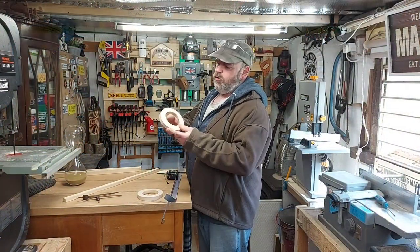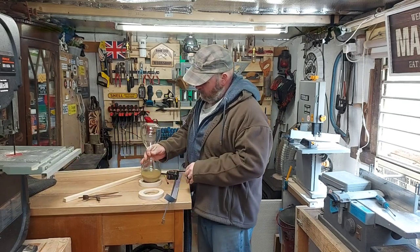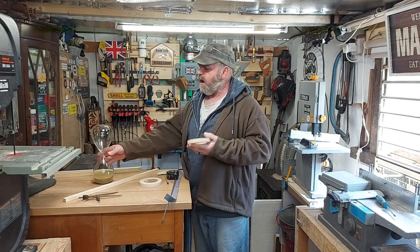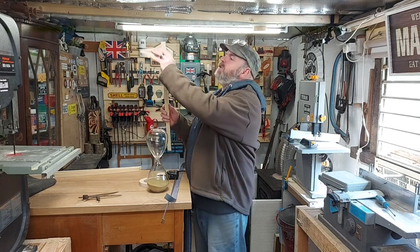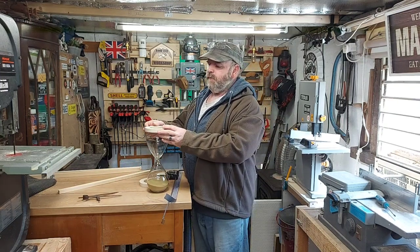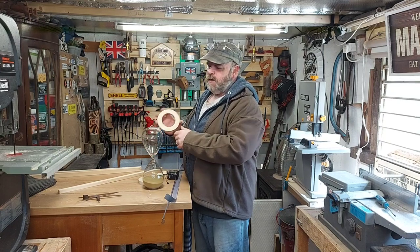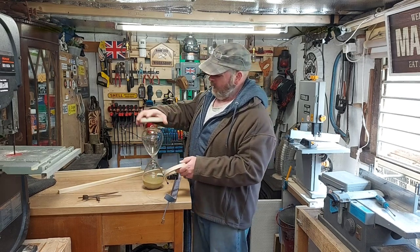Got these rings of maple cut out. I'm just making it up as I go along. The easiest way to do this would be just to have some big round flat rings that are wide enough to have the uprights going underneath them, like that. But I don't have maple big enough to go further out. Not only that, the wife wouldn't like it if it's too wide on here. So she might not like this yet, but I'll give it a go.